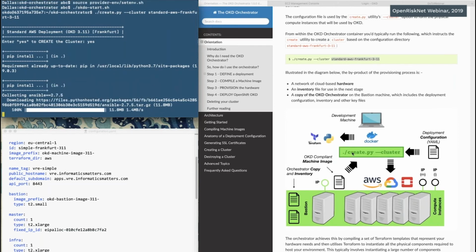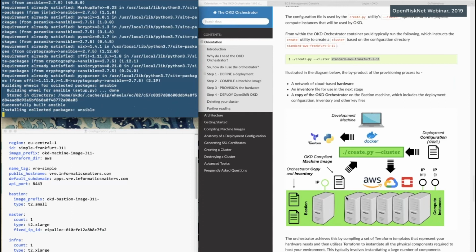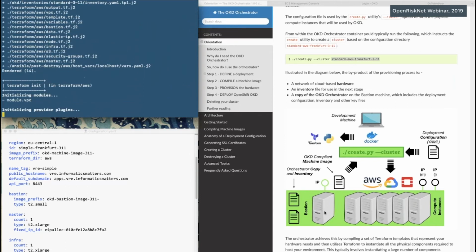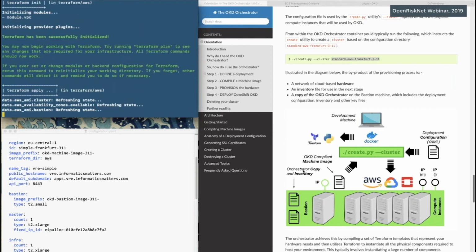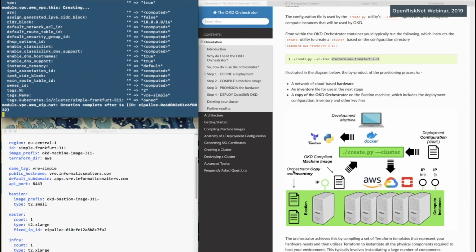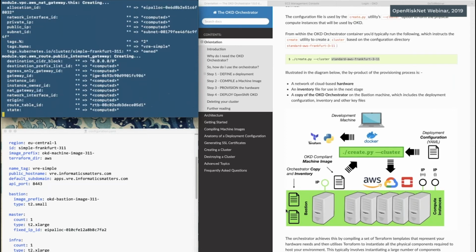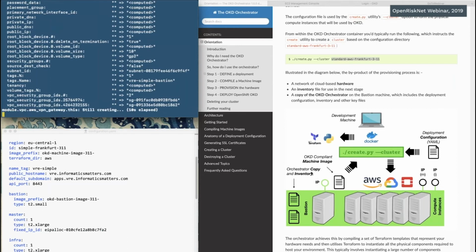But essentially what is happening now is that the Orchestrator is using a tool called Terraform to build my hardware. So it's enlisting the help of Terraform to build hardware on AWS and configure their connections, the drives, and IP addresses and what have you. The output of this, the side effect of the provisioning, is not just the hardware, but it's an inventory file, which is important for the OpenShift installation. It's basically just a description of our hardware topology and a copy of the orchestrator.